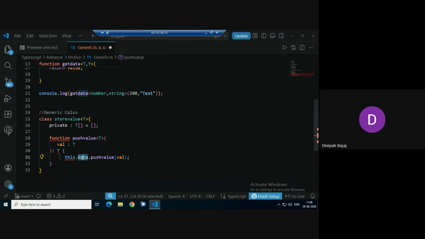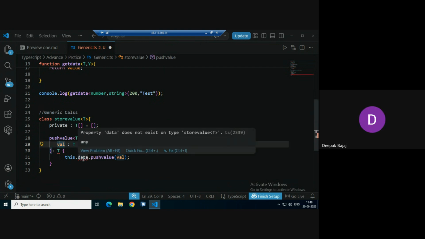I think the function is not required with the class. And do you really want to return something from this? Because you are adding. Yes. And what is your variable name? There is no variable name. val. No data. Where is the data?